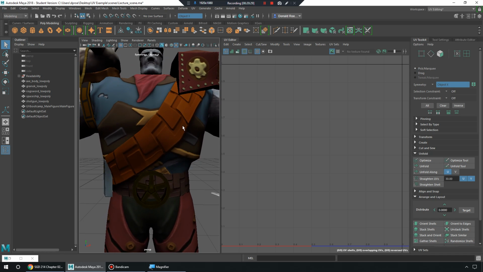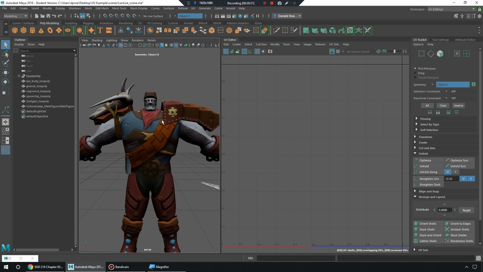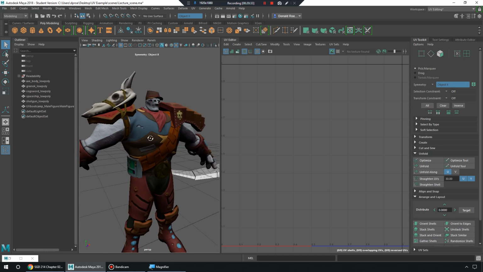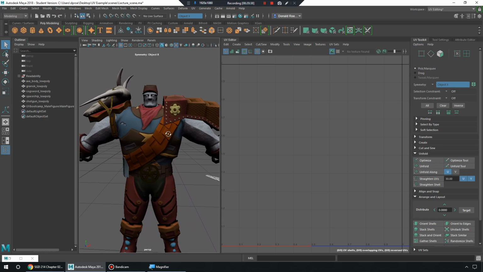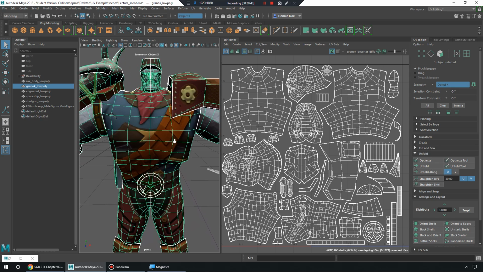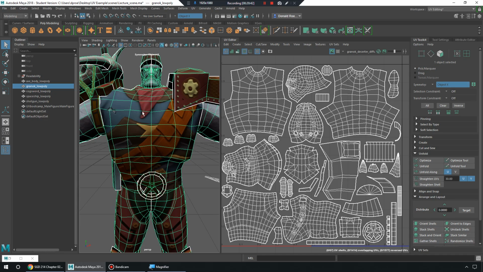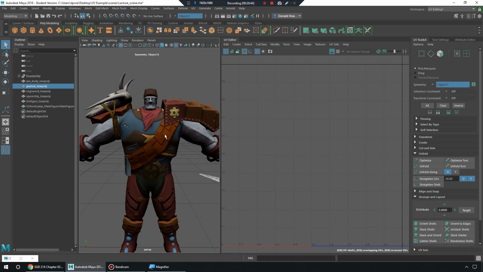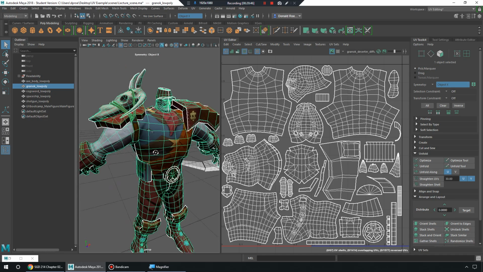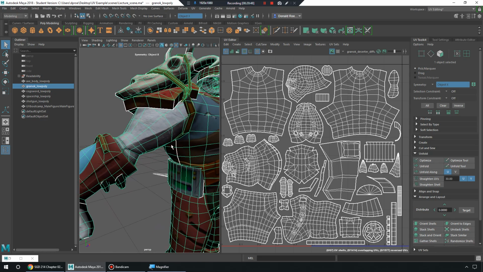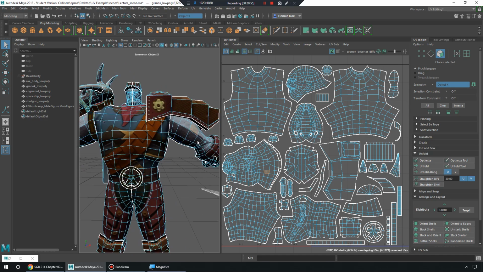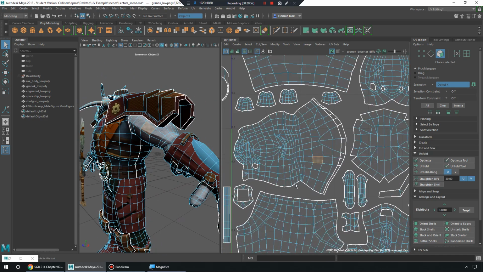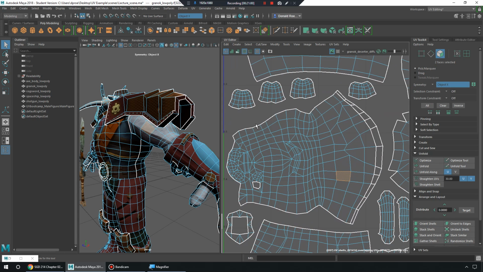This little cartoony character has a really severe bandolier going on, holding his little cartoony computer. And there's no way to achieve this effect if the detail was mirrored from right to left, right? I mean, that needs to be its own island. But yet you'll also notice, if I point it out here, that the arms are totally mirrored, meaning they share the same UV space from one another.